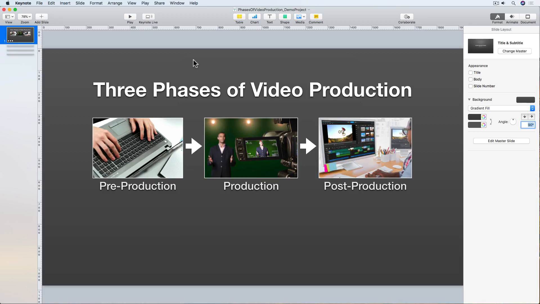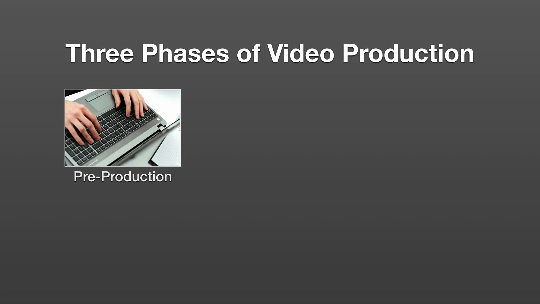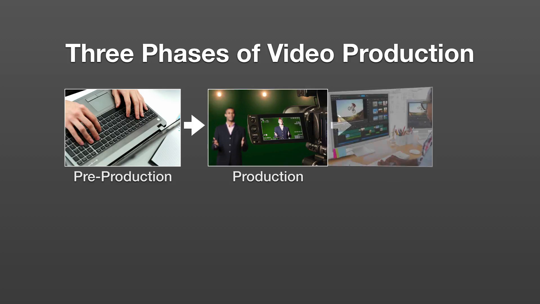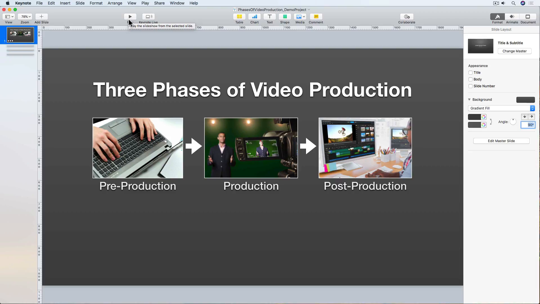So here we are in Keynote and I have this presentation that I want to record to video including my webcam or face cam shot. Let's take a quick look at this presentation. I'll go up to the top toolbar and select Play, and we'll step through with the forward arrow key. You can see my presentation has animations or builds that come on to reveal the content and I want to include this in my recorded video. So I hit Escape to get out of that playback. The first thing I'm going to do is launch QuickTime Player.